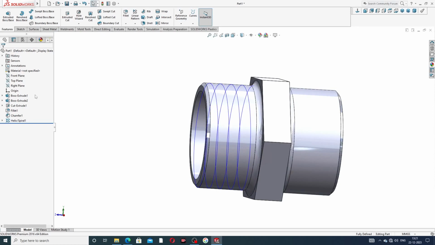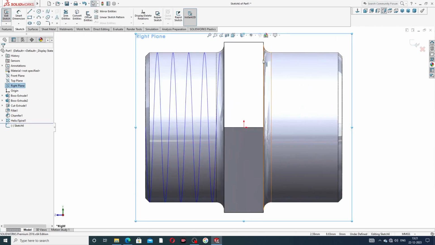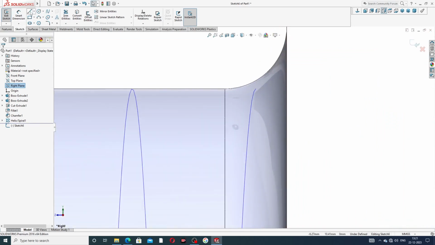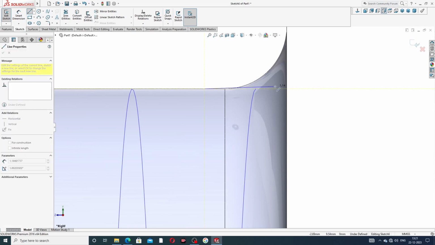And select the right plane. Select the right plane and sketch normal, and draw the thread profile, select this.